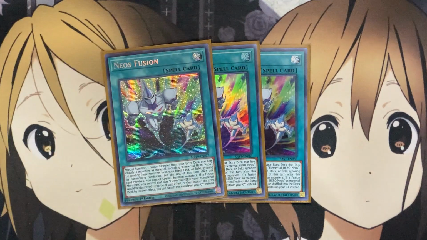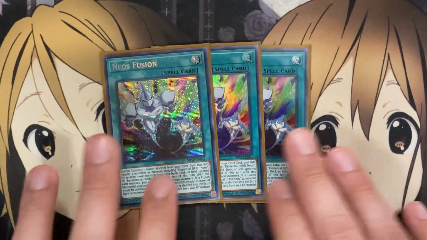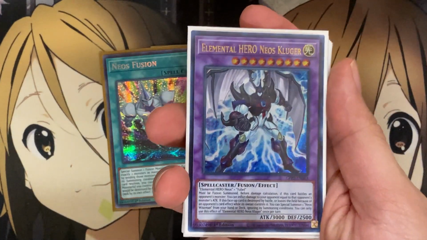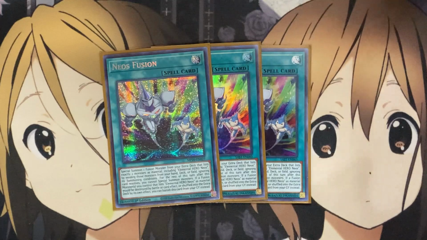I run 3 Neos Fusion. You special summon 1 fusion monster from your extra deck that lists exactly 2 monsters as material, including Elemental Hero Neos, by sending those monsters from your hand, deck, or field, ignoring its summoning conditions. For the rest of this turn, after this card resolves, you cannot special summon monsters, and if a fusion monster you control that lists Elemental Hero Neos as material would be destroyed by battle or card effect, or shuffled into the extra deck, you can banish this card from your graveyard instead. So this is another way just to help for protecting your contact fusion monsters on the field, but also just being able to prevent your opponent from destroying Neos Kluger once on the field makes it all the scarier also.